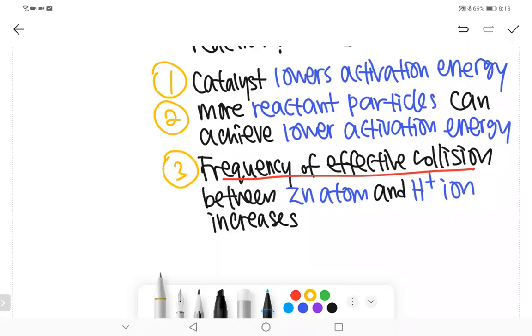Okay guys, good. With that being said, we are all done with the most important thing of this chapter, which is the 5 factors affecting rate of reaction and also the collision theory. This is the most important part in this chapter. It can bring you a lot of marks. So in the next lesson, we will discuss some exercises, some past year questions, so you have a better idea how the question for collision theory can be tested in the exam.